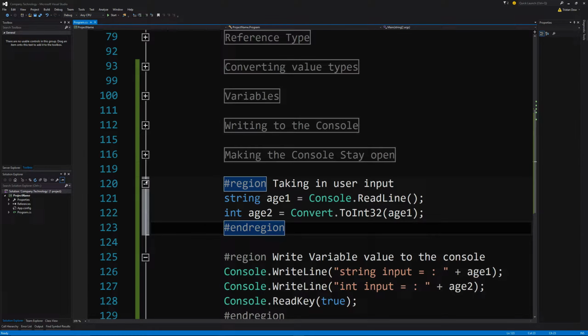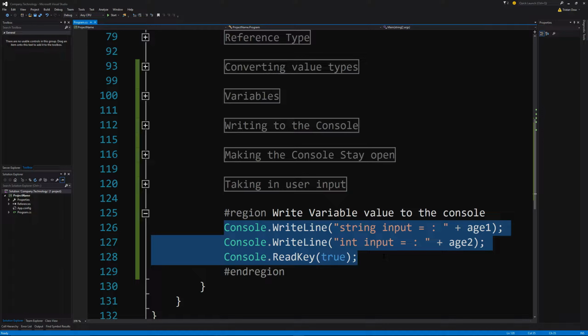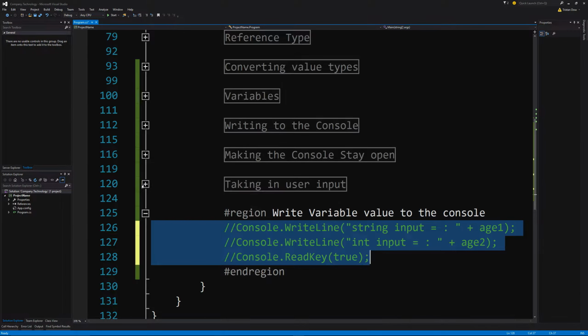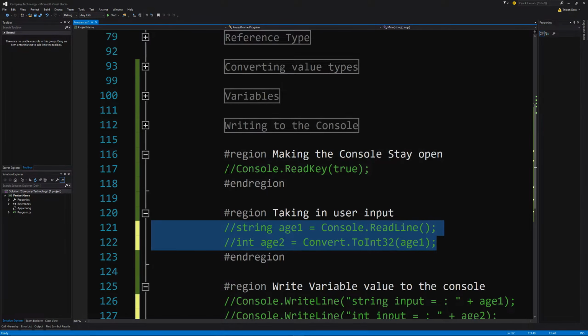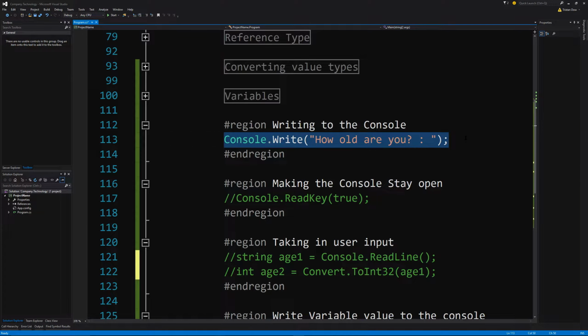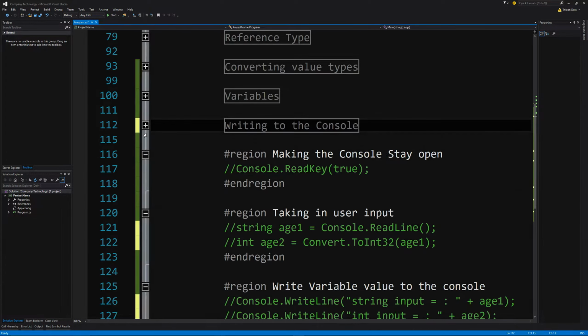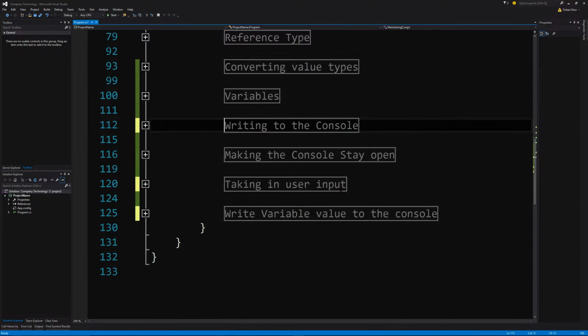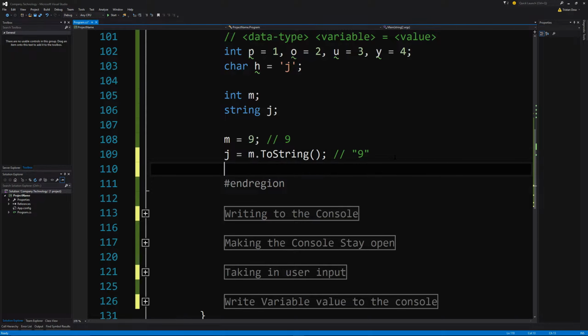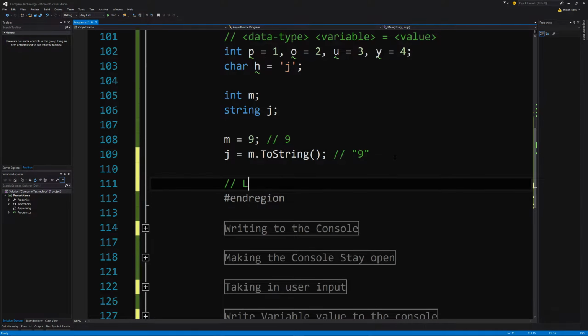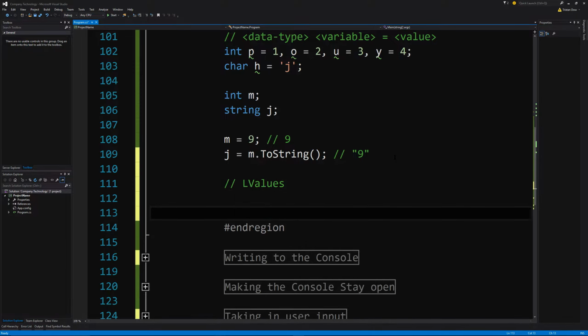So let me go ahead and get rid of these, and I'm going to go ahead and comment these out so that they don't interfere with later stuff. So with variables, we have what we call LValues and RValues.